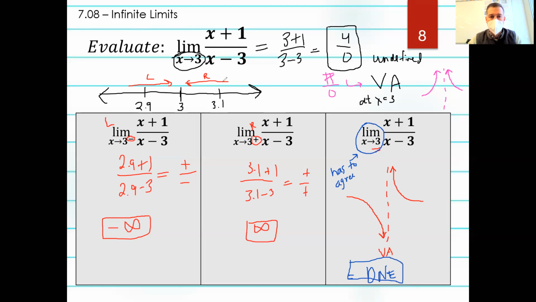We call these infinite limits because these are limits at vertical asymptotes. Whenever we have a vertical asymptote, we're going to be going all the way up to infinity or all the way down to negative infinity. We decide that by plugging in numbers very close to that number. Since 3 was our vertical asymptote, we plugged in 2.9 and 3.1 to find out if we were going up or down, and then put those together to see what our two-sided limit would be. If they both happen to agree, like both going up to infinity, then our two-sided limit would be infinity, because they have to agree. But in this case it's DNE because they don't.